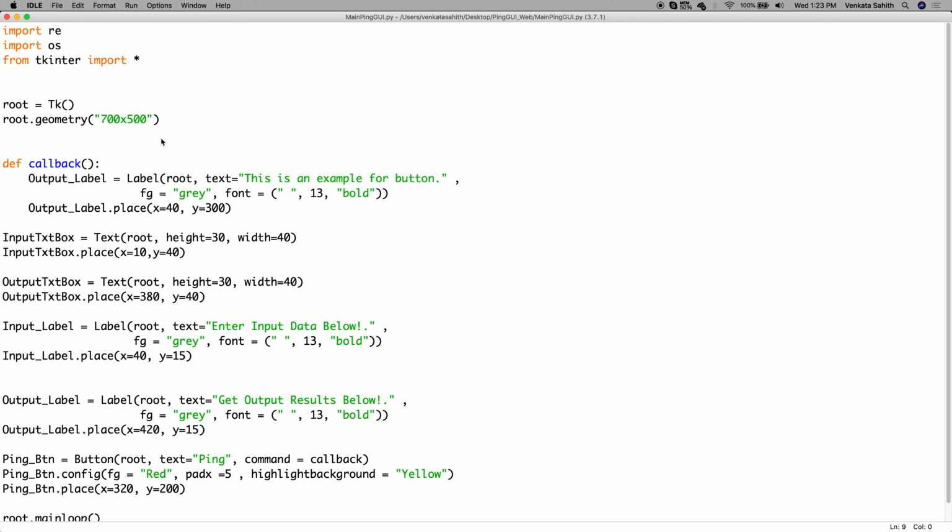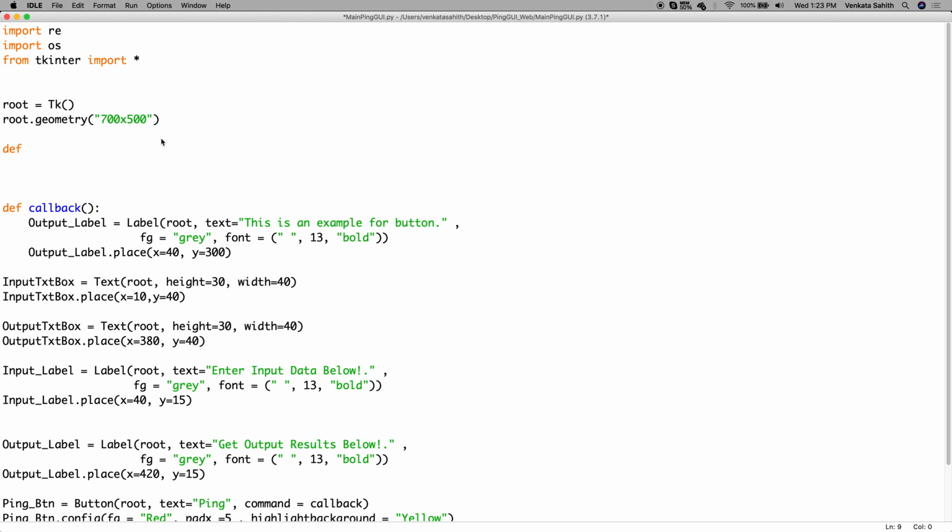One function is to get the data from the input box, and the other function is to use that data and ping the devices, ping the nodes, whatever it gets from the input. So let's create the first function. I want this function to be known as get input.